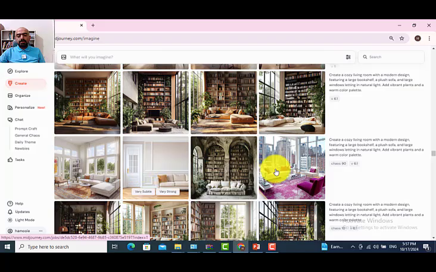In the second creation, which has been created by chaos level of 90, you see that the details of the images gotten from the Midjourney platform are pretty different from what we have written as the prompt. For instance, in the prompt text, we have a living room with a modern design featuring a large bookshelf, but in 4 generations, you can hardly find any bookshelf with modern design.